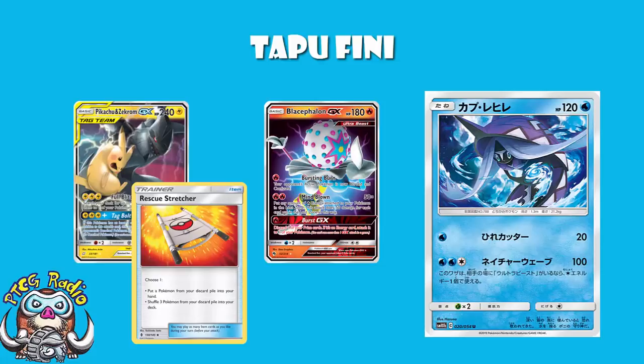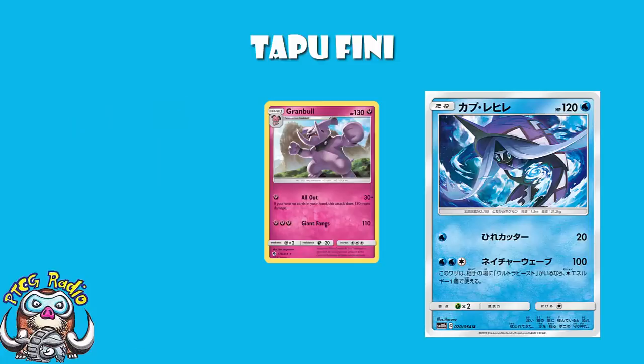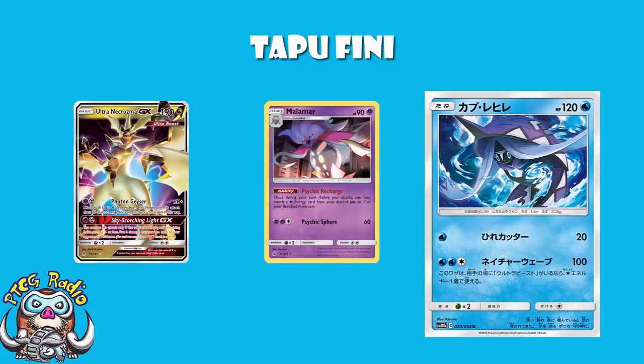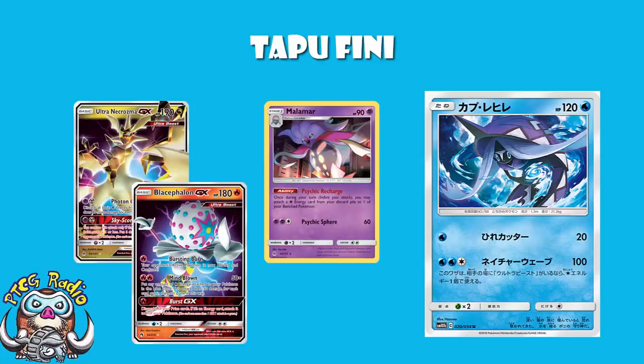Oh, I'm playing a Granbull deck. I'm a little bit worried about Blacephalon. Oh, I'll put one of these in and then attach a Water Energy and get an easy one-hit KO. Oh, I'm playing a Malamar Ultra Necrozma deck. I'm a little bit worried about Blacephalon. Put an energy in, here we go.